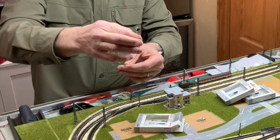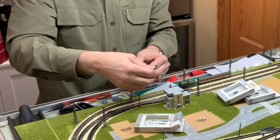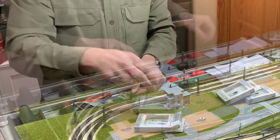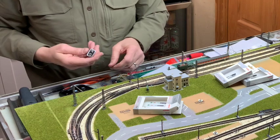I like to test them before I put them in the layout, because it'll be harder to pull it out. So I'm going to get a 9-volt battery, which is convenient. The diode's going to go to the plus side.